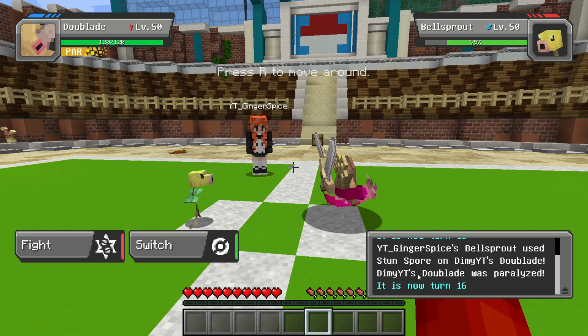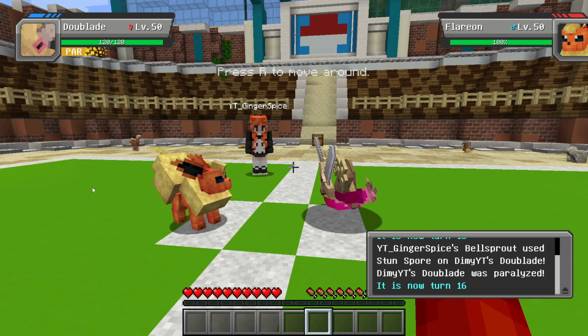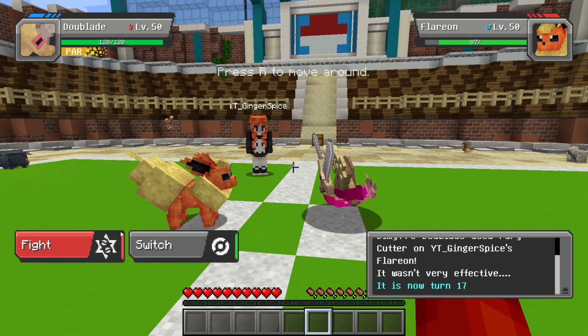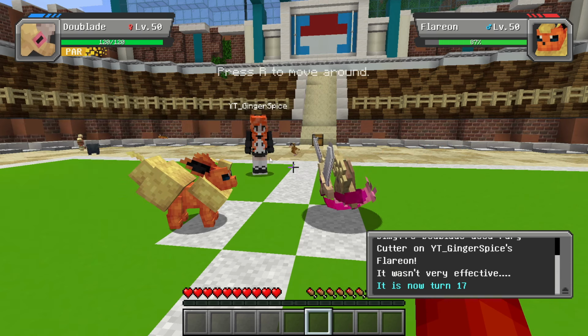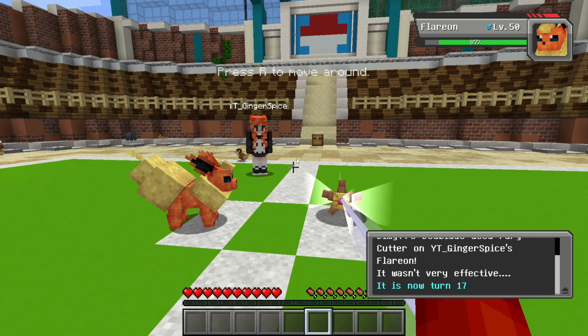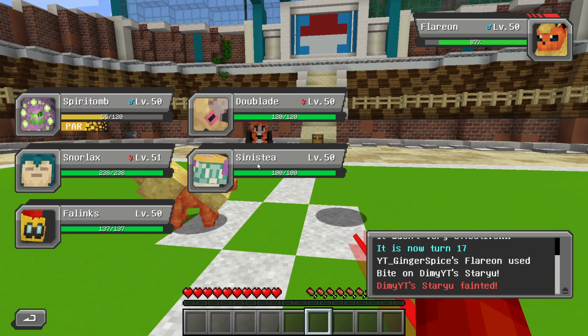Why am I paralyzed? Bellsprout? Stun Spore. You. I actually have a move that's really effective on you. No, oh, come on. I'm twitching. Wow, you're actually playing this really well. I'm a steel type, so fire would totally wreck me. Yeah, my Flareon doesn't have any fire type moves. Well, so that's... I'm out. Oh, but I'm... what? Yes, it died! I did bite, I think.